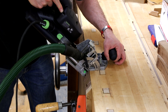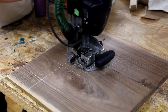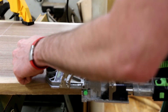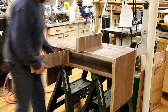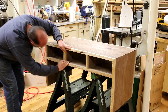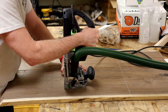These miter joints are reinforced with five millimeter dominoes, and dominoes are also used to join the shelf to the sides of the table. I added live edge spacers between the shelf and the top. These are also going to serve as the sides of the drawer, so the two side openings are going to be left open with a drawer in the middle, and these are joined to the top as well as the shelf using dominoes.